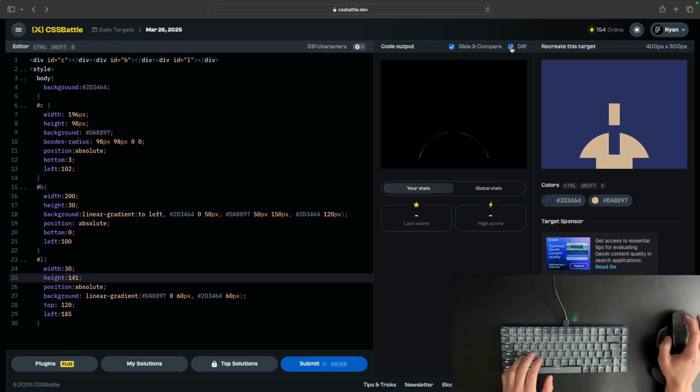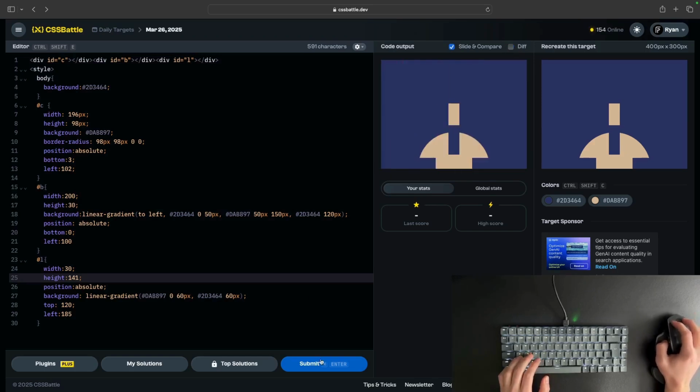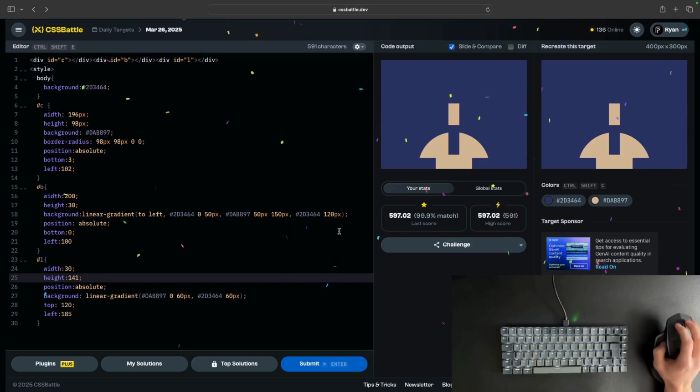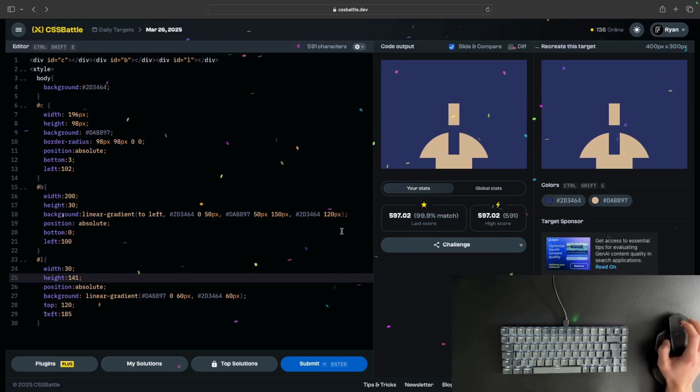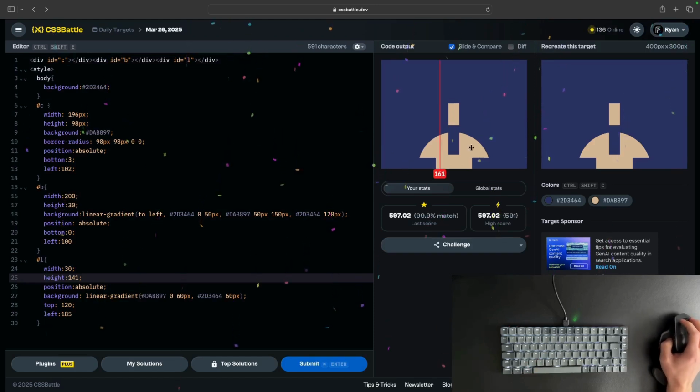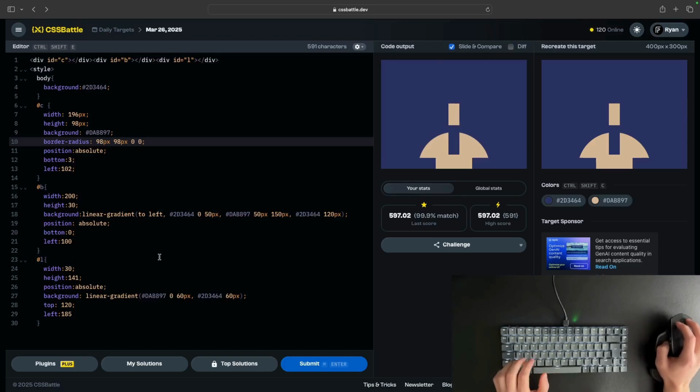That might have to be it for me, but that circle is annoying. Very annoying. Submit that, see what percentage it gives us. Yeah, 99.9% match. That is very annoying. Is there anything I can do? Okay, I'll be back once I've minimized all this and we can see how much of a score we can get.